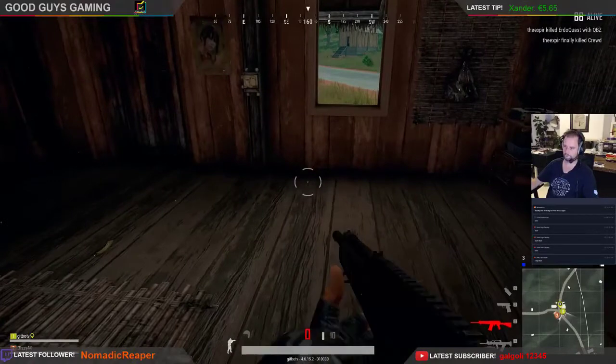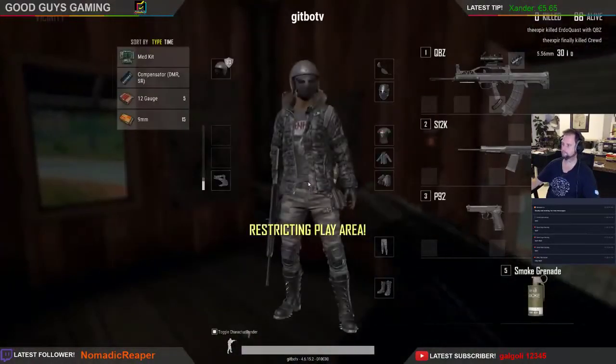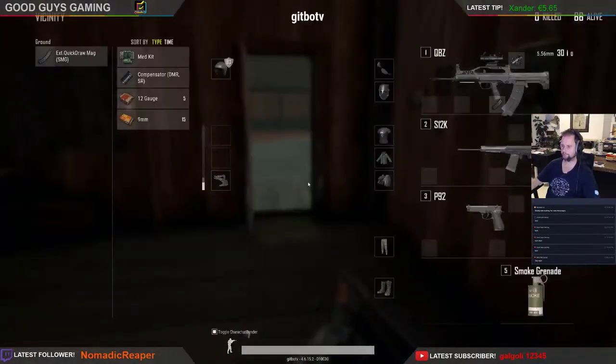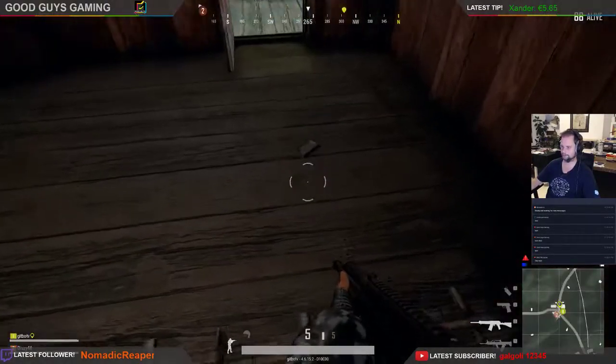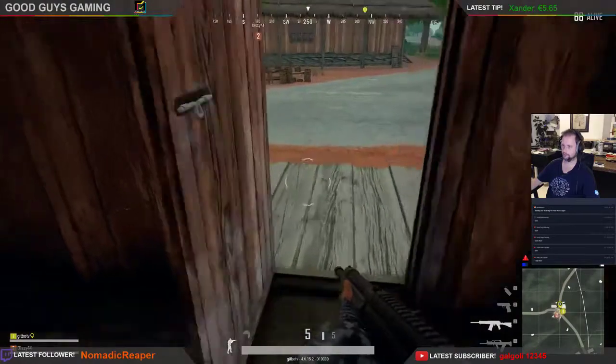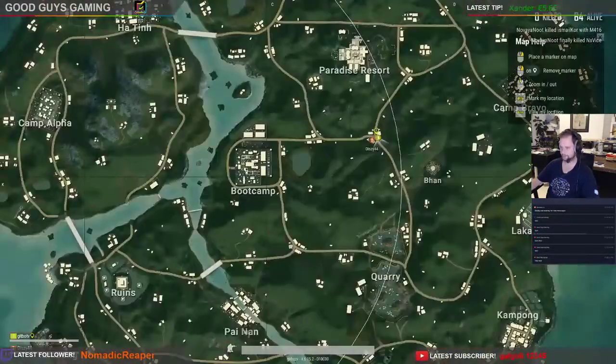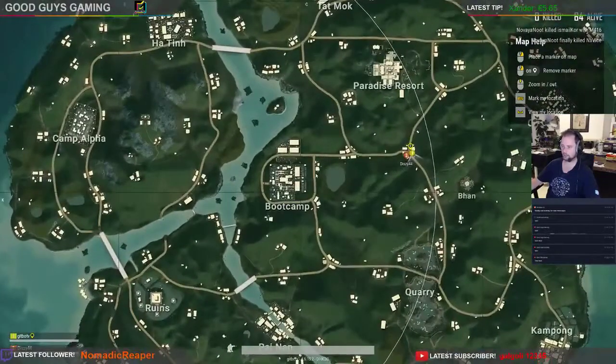Got some 7.62 here if you can use it. 5.56 for me. Standard NATO only. What was a working TV here? Shoot it. Oh, I don't know, it'd be noisy. I know. Okay, on the edge of the circle, we'll do a sneaky approach to the boot camp via yellow.